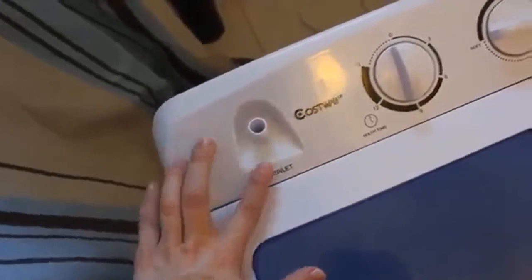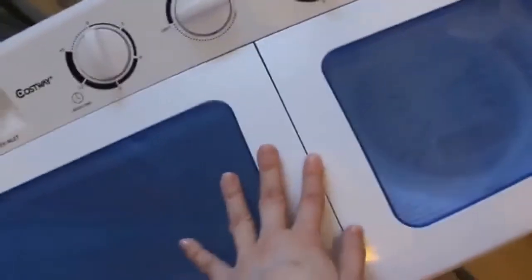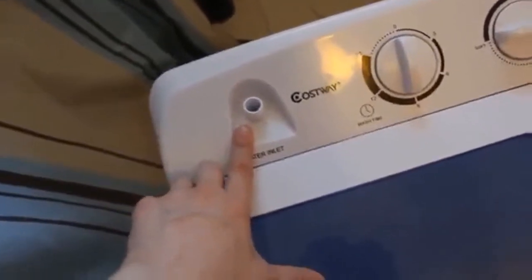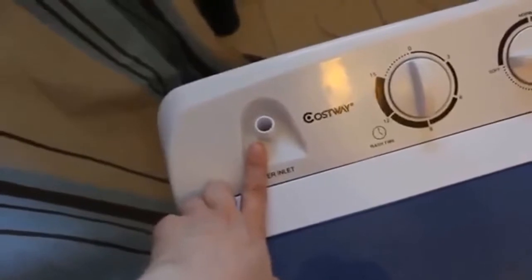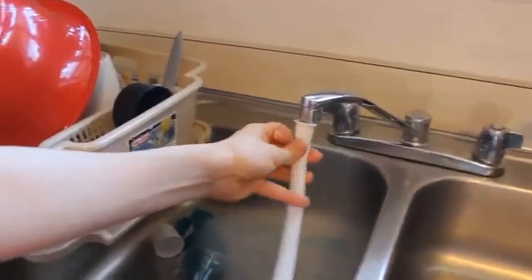You'll notice that it has two water inlets — these are for filling the washer with water. Unfortunately, the adapter that it comes with to hook up to your sink just does not work with most kitchen sinks and I'll show you exactly why. This is the adapter you'd be working with — you can see how small it is. It's a little bit flexible, but there are no rings on the inside, so there's nothing to really attach it to your sink. With a little DIY inspiration you could find an adapter, but unfortunately my sink just does not work with this.